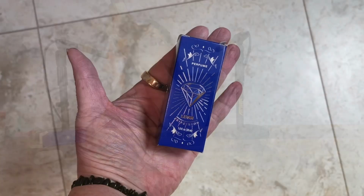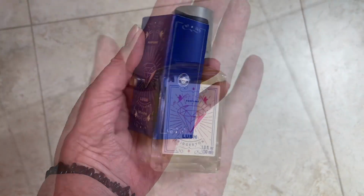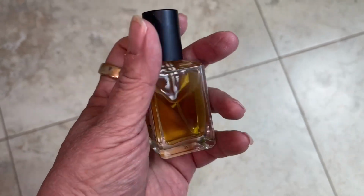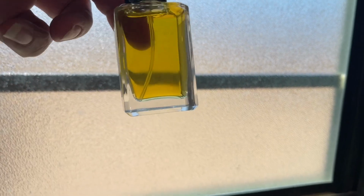And let me see what the ingredients are. This has ylang-ylang, rose, mint, jasmine, and rosemary. So, yes, ylang-ylang and rose, which are floral, rosemary, which is herbal, jasmine, which is floral, and sage, which is also herbal. So that's interesting. Floral and herbal. I can't wait to see what this is like.